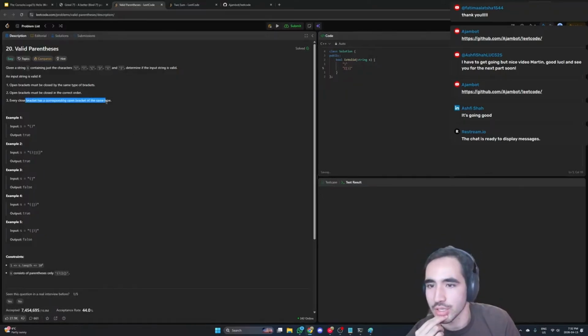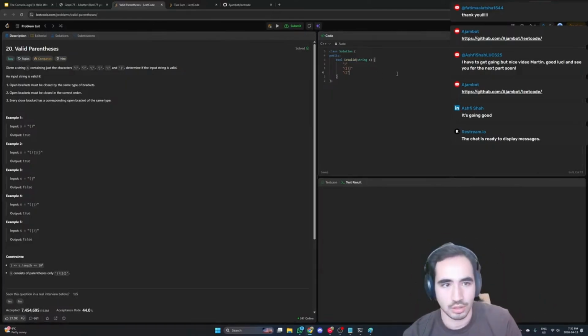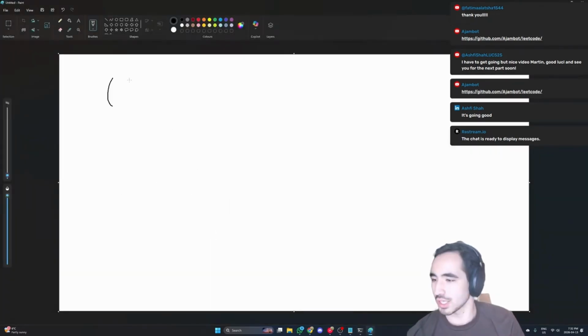Let's think of other edge cases. When you try to close a bracket that you never opened. It's very similar to the first one, but in this case we have seen a bracket that has opened before. So these would be our edge cases. So how are we going to do this? We're opening brackets. So what tells us if it's wrong? It's wrong if we try to close.